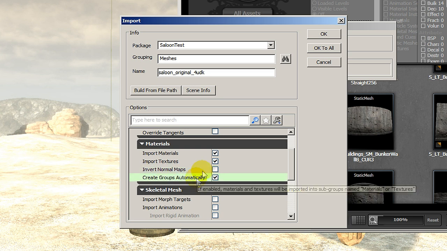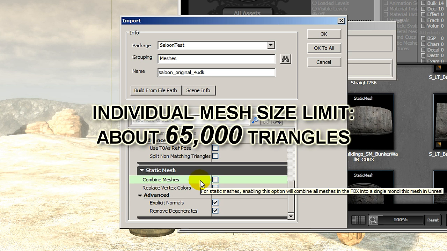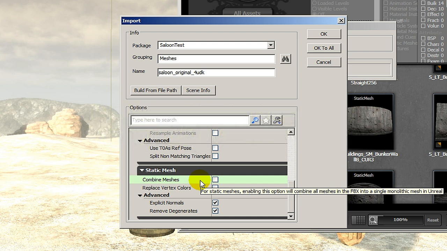Down in Static Mesh Options, the first option we see is Combine Meshes. Let's say that we created our building in multiple pieces, which may be a good idea if your model is very large. This is because for efficient and correct import, Unreal likes models to be under a certain size. If they aren't, it'll return an error and actually suggest that you break up the model into smaller pieces. So what this option does is let you recombine the parts into one larger model again. But maybe you'd want to provide yourself some more modular decorating options for your level, by being able to combine these parts in more unique and interesting ways as you go along. Selecting Combine Meshes obviously wouldn't allow you to do this, so in this case, it would be better to leave it unselected.